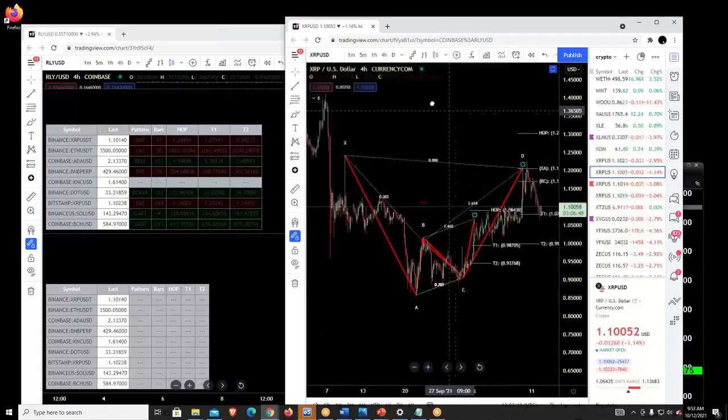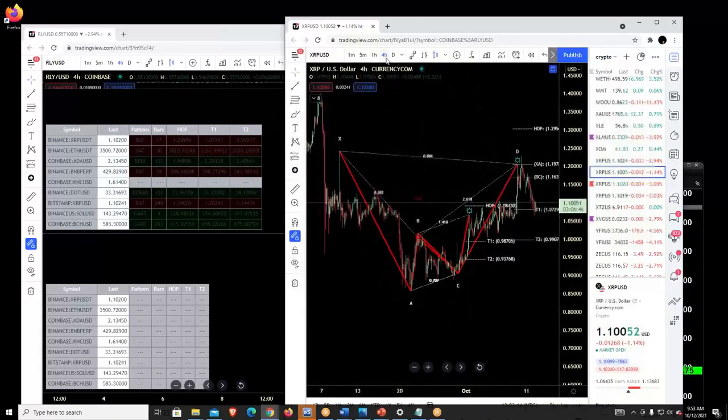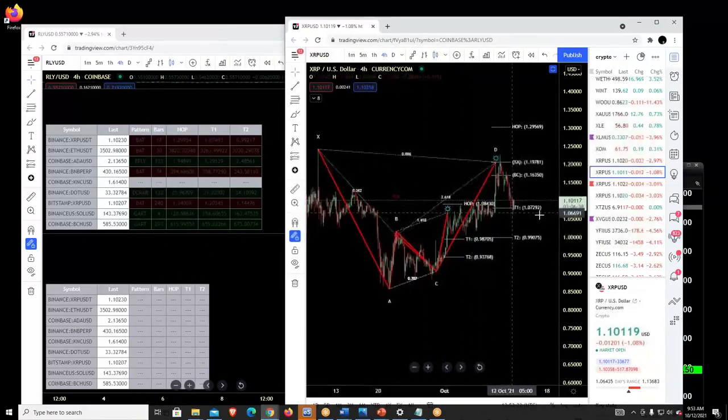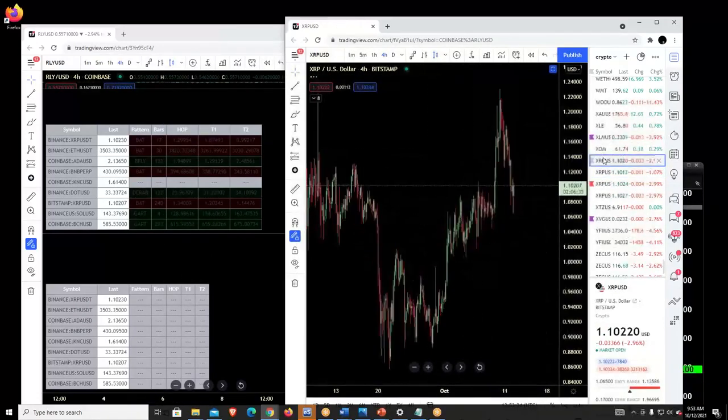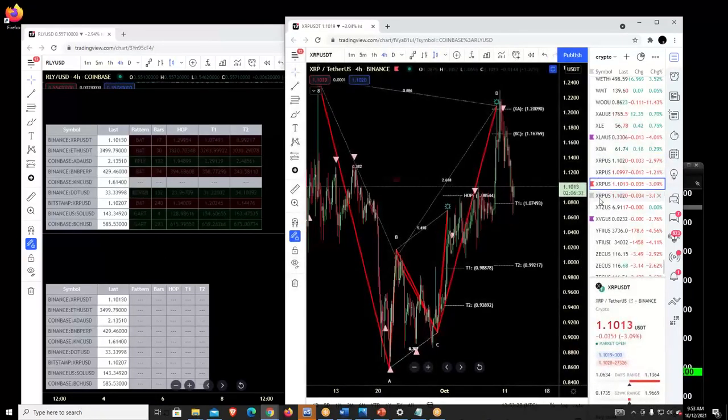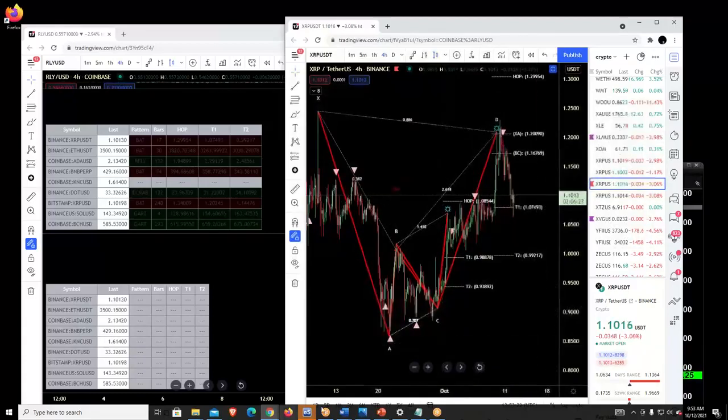Even though we do have the same on currency.com, that's that data feed. It is the same pattern. That's really nice to see. Remember, this is Binance. So we want to be looking at the Binance chart. There's Binance. Okay? Just a little side reminder. It's important. So there's your bat.